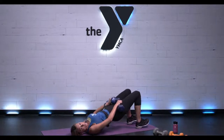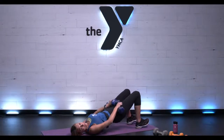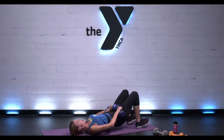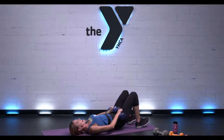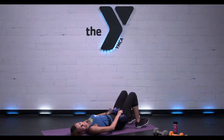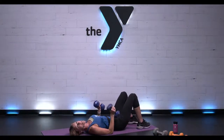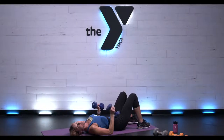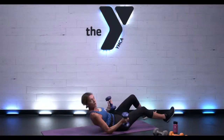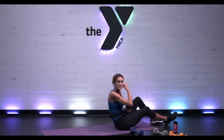Again, squeezing the glutes, the hamstrings, the muscles around that lower back. Make that full bridge. 5, 4, 3. If I'm off count, you do yours. 2, and 1. Great job, guys. Take a breather for a second. Let it out. Oh, now from the bridges, we have made it to 20 squats.